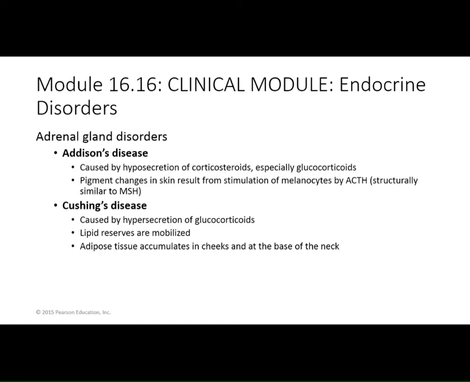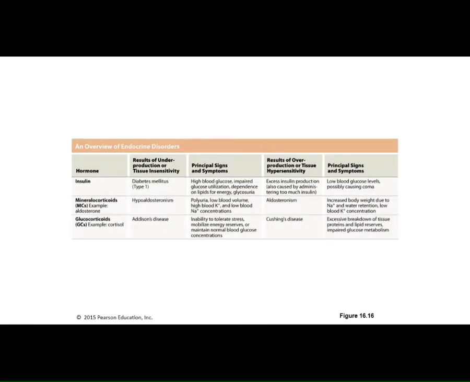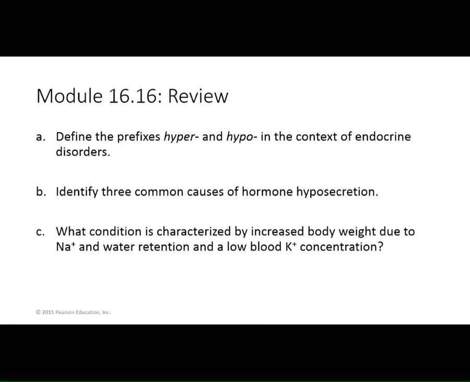Cushing's disease, they start getting a lot of fat around the base of their neck and their cheeks. Right now, though, I just want you to, when you go back into your hormone list, stick these names of these diseases next to the gland, right, for disorders, hypo and hypersecretion. And there's some beautiful tables in there for you to review, so look at those things. And that gets us through. Kind of fast at the end, but look through those different disorders on the endocrine hypo and hypersecretion.